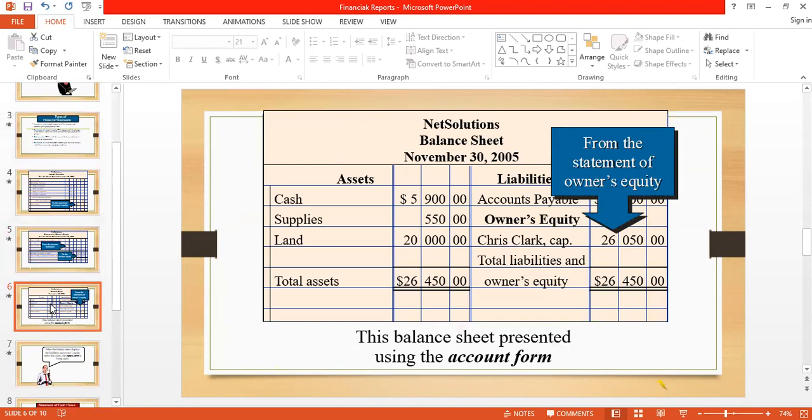Next one is the balance sheet. The balance sheet is prepared to check the total of assets, liabilities and owner's equity. Assets are recorded on the left-hand side of the balance sheet, while liabilities and owner's equity are recorded on the right-hand side. Liabilities and owner's equity are both considered sources of finance, while the assets are the resources of the business. The total of assets must remain equal to the total of liabilities and owner's equity.